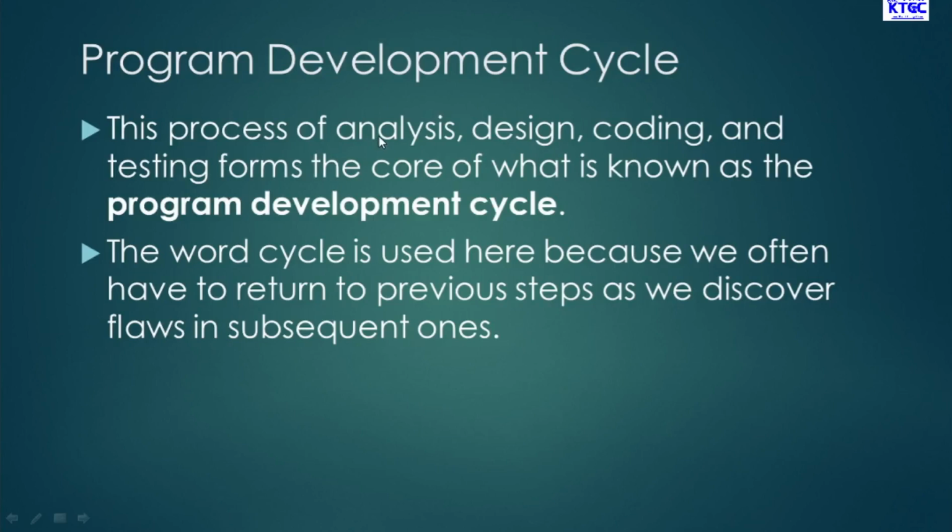After analysis, we come to designing of the algorithm, then we come to coding, then we come to testing. And then during the testing, it could be that something fails to work. What it means is that we have to go back to the initial state, that is the analysis once again, come to our algorithm once again, and to the source code once again and all that. So going around all this, trying to fix or solve the problem, is known as what? Program development cycle. It's in a circular form.